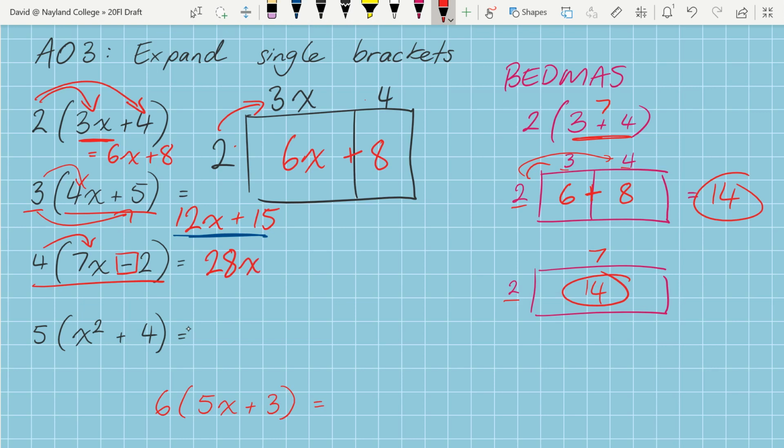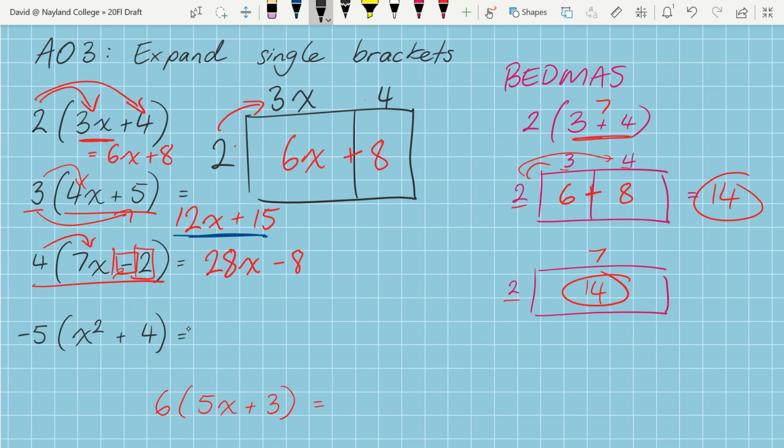So what's going to happen because this is a minus 2? So we're going to go 4 times 2 is 8. 4 times minus 2 is minus 8. So this is going to be a minus 8. You can treat it one way or the other. You can treat it as minus 2, or you could treat it as simply a 2, which is then being subtracted. Up to you. Either way works.